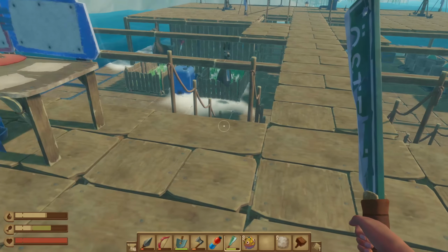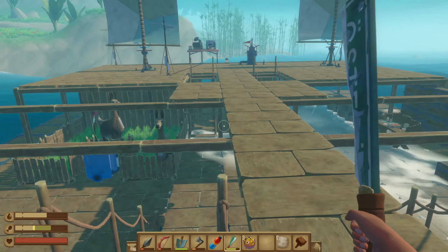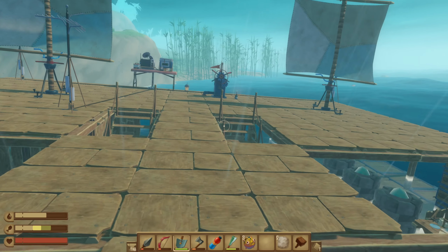Yeah, I don't know about that. I think we might just leave it like it is. I might just have to replace and repair all this stuff. Okay, so we got our new little cooking area. That is all fine and fancy. I want to get those guys moved up here though too, but I have no wood for anything.